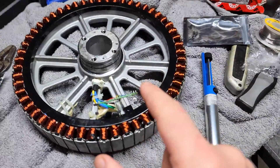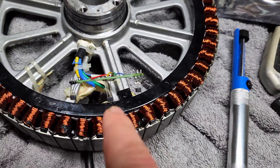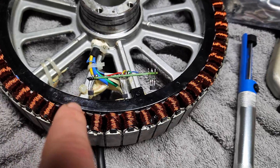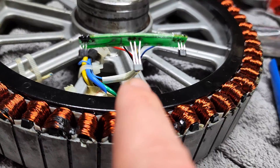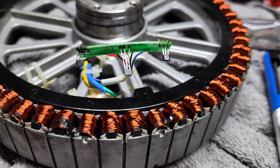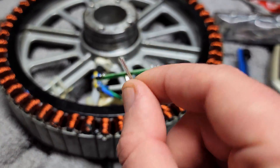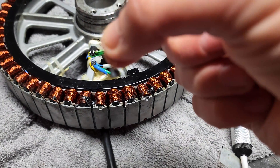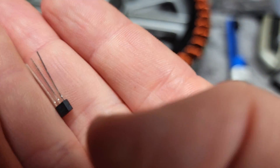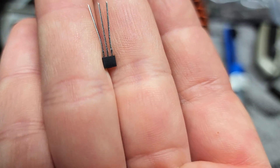I was having trouble with the middle hall sensor, even though that wasn't the one that was originally broken — it was the one to the left, which does work. It turns out that for the EX30, the middle hall sensor is supposed to face the opposite direction of the other two. It took me quite a while to figure that out. I randomly decided to flip it around after cutting off two or three others. The two on the outside face with the marking out; the one in the middle fits with the flat side out.